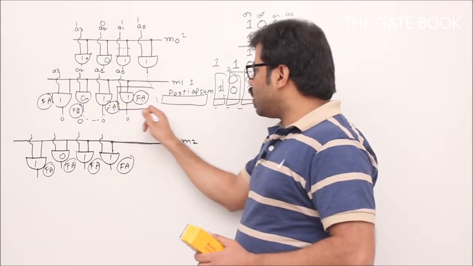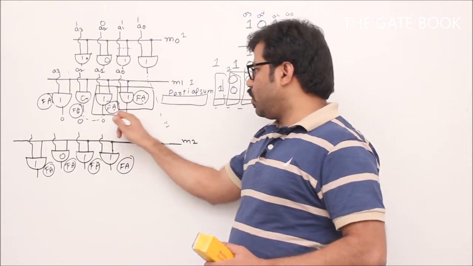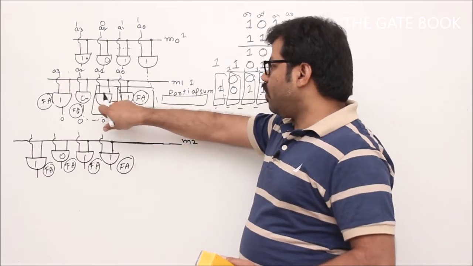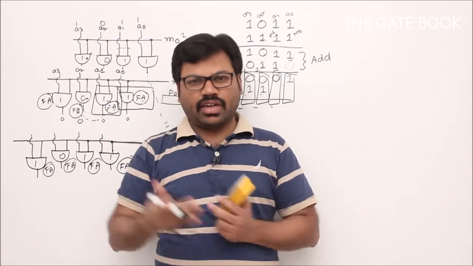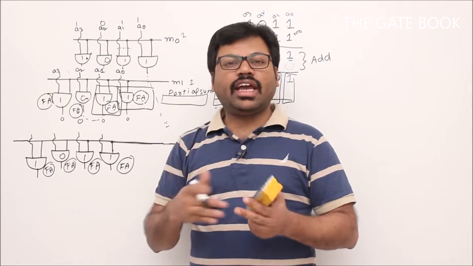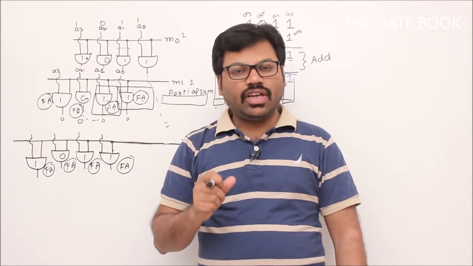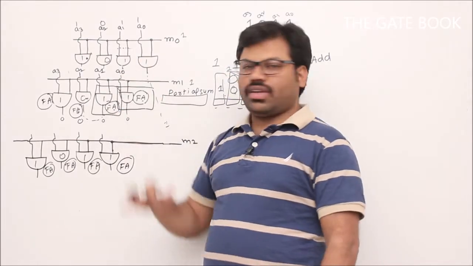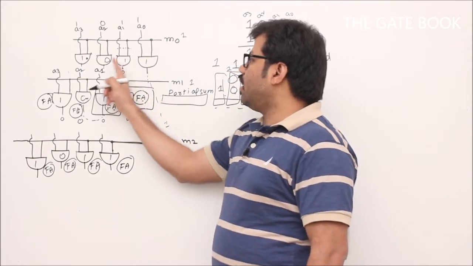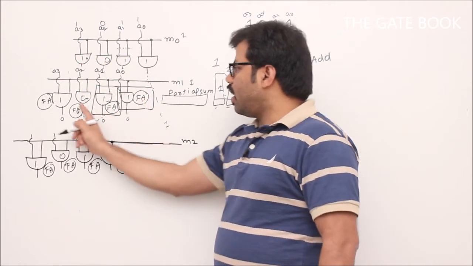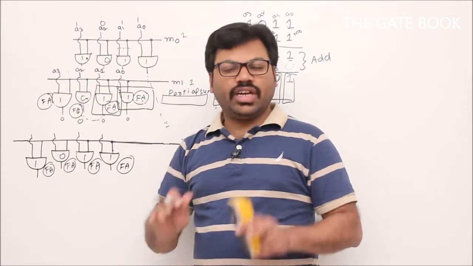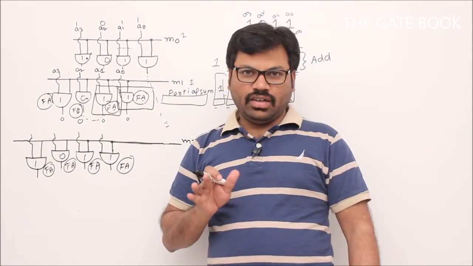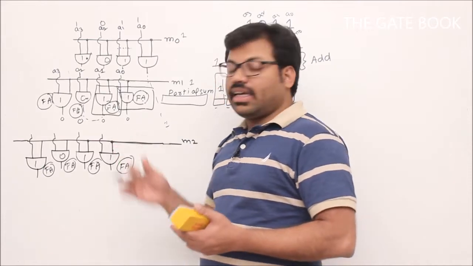So I am repeating the circuitry, correct or not? I will show that circuitry. So this AND gate and full adder is one package, AND gate and full adder, and in that way the combinations are repeated, right? Are we having a completely heterogeneous circuit? No, we are having a completely repetitive circuit, otherwise the same circuit everywhere, right? That means you need some set of AND gates, and every AND gate should be associated with some full adder, right? So in that way, we will be creating an array multiplier.